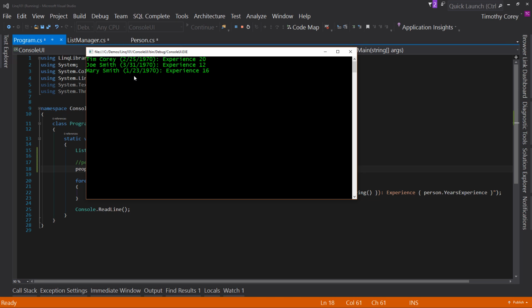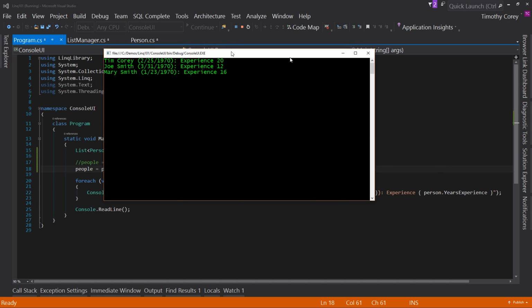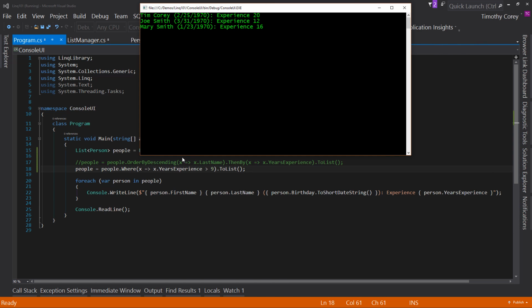Now also note, let's filter this a little bit further, but this time we're going to change the filter. Again, you'll notice that we're only filtering by one thing, years experience, which probably isn't real world. Probably we want to filter by more than one thing. So let's look at the month they were born. January, February, and March.